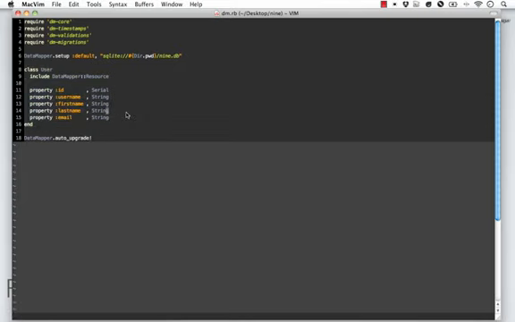Now, this is the first time, when we run this file for the first time, it's going to create this file, we define that, and then we kind of run the queries, if you will, behind the scenes that will create this database with the user table with these different fields.